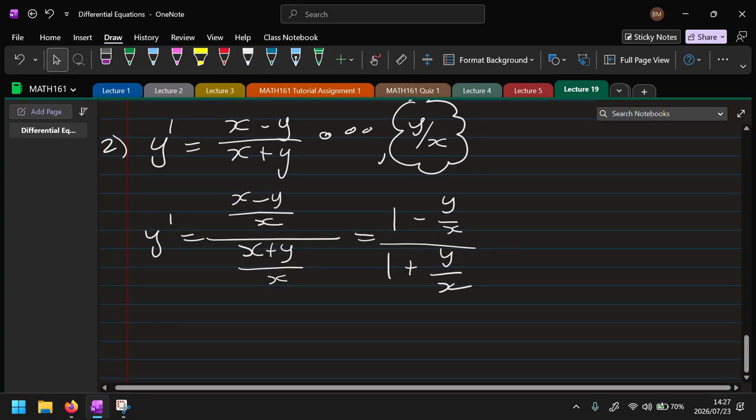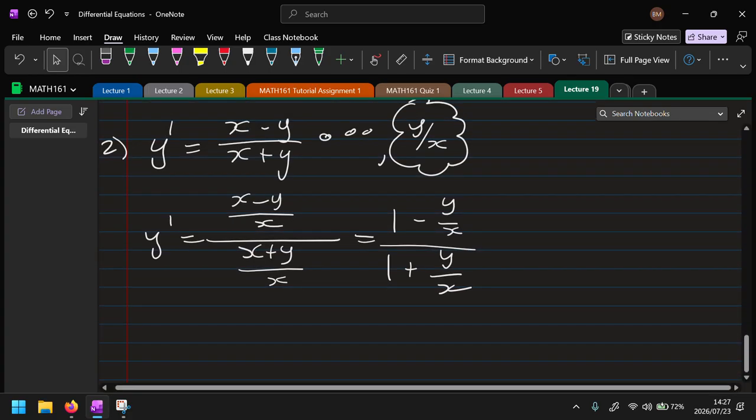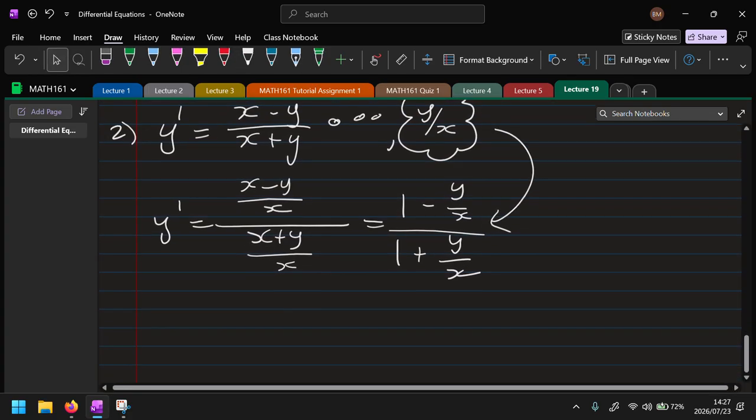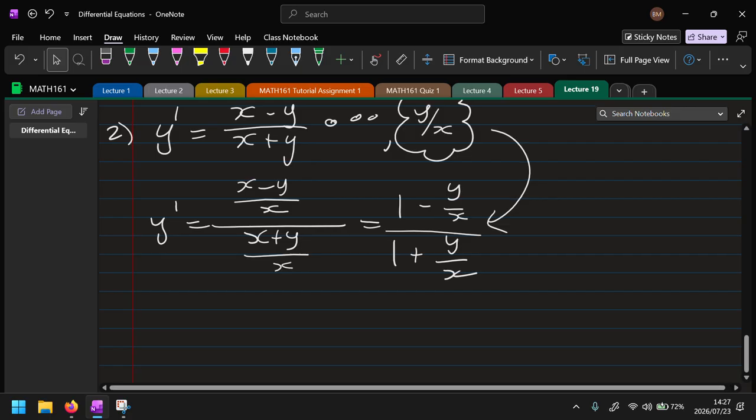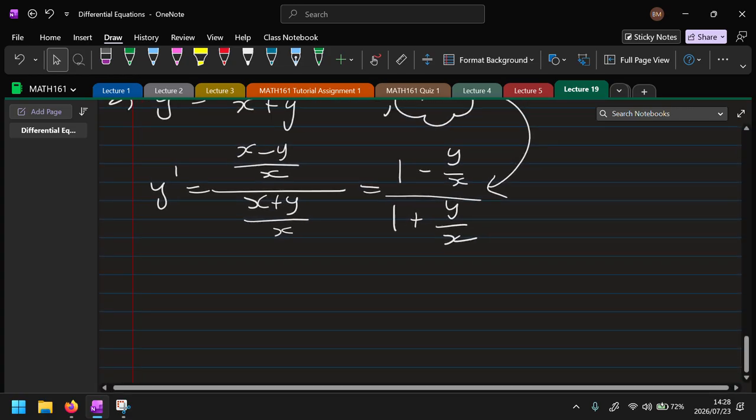Okay, so again, with these problems, that right-hand side will be some messy thing like that, but we want it to be y over x. Okay, so we need that over there. So it is homogeneous now. All of the variables are in the form y over x, so that's fine. So we can do the substitution.